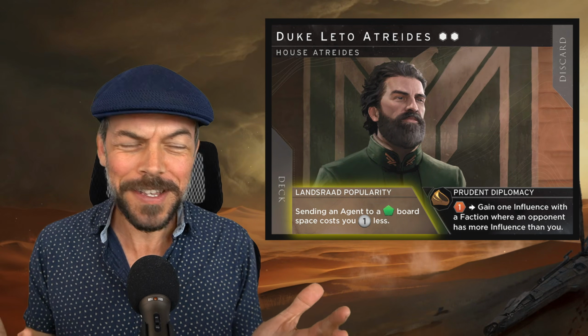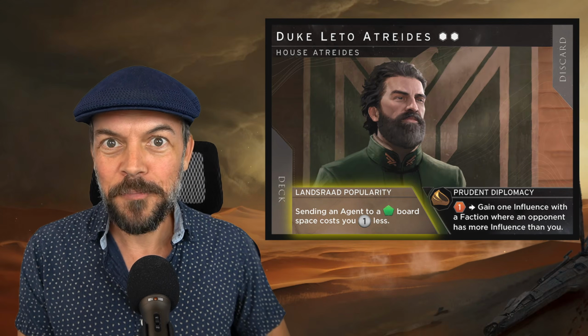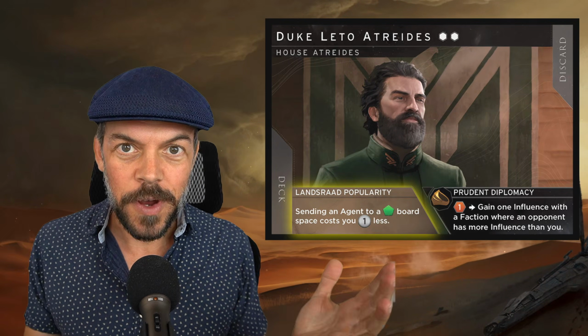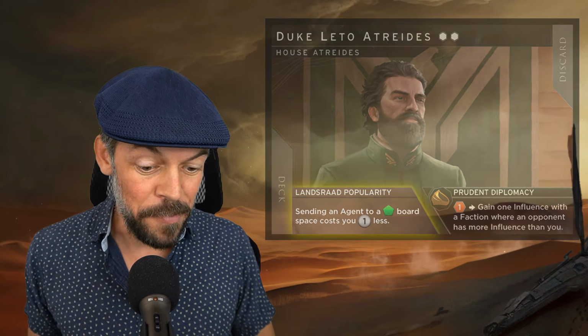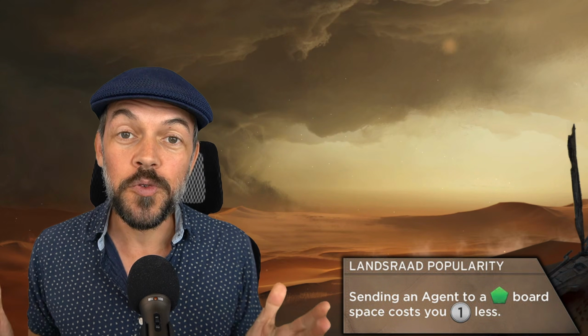There's no official name for this, strangely, but anyway, Landsraad popularity. So in the book Dune, Leto is a very popular figure in the Landsraad Council, which is where all the great houses get together to do politics. And in the game, this is represented by this. Sending an agent to a Landsraad board space costs you one less Solari.